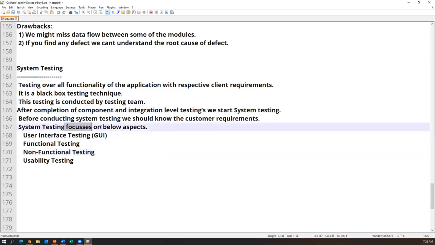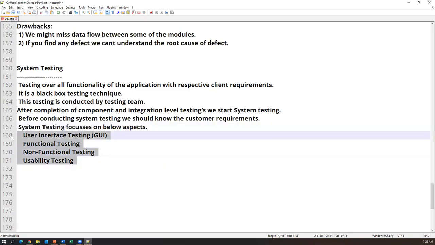So system testing focuses mainly on 4 aspects. User interface testing means what? UI of the application. So for example, if I give amazon.com, that is a UI. So what will you test on the UI part?